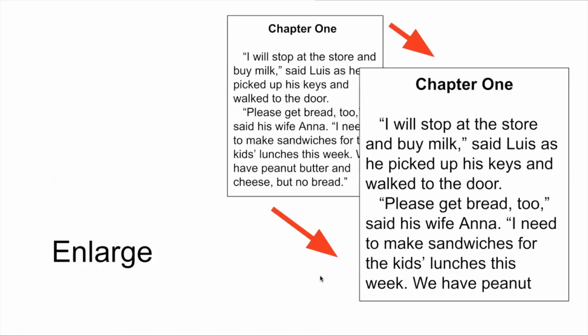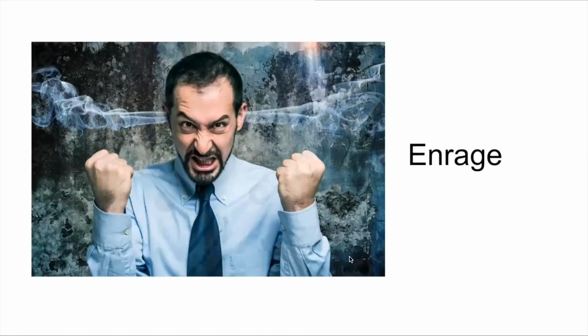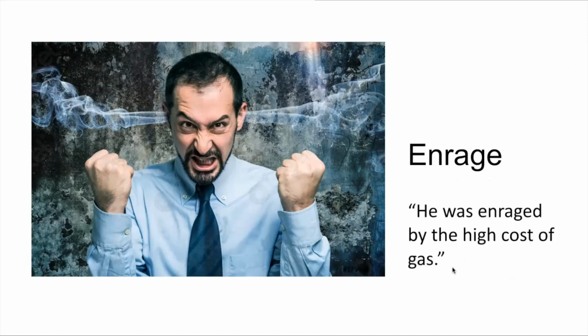Another word that we saw in our reading was enlarge. And enlarge means to make bigger. You know that large means big, and en as a prefix means to make. Other words with this prefix are enrage. Rage means anger. So enrage means to make very angry. He was enraged by the high cost of gas.